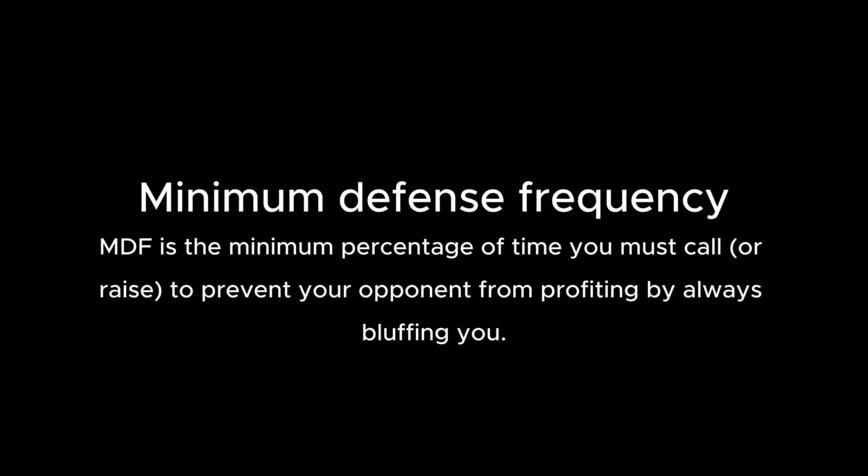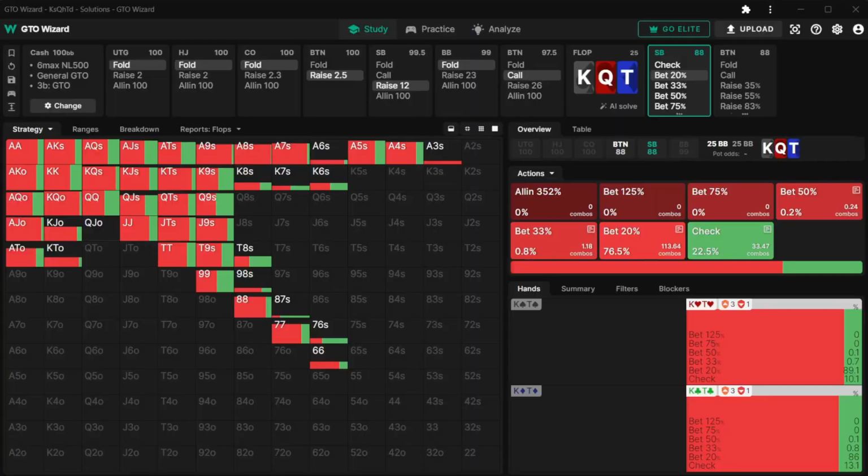The common belief is that betting air derives its EV from inducing opponents to fold, but it goes deeper than that. The true EV of betting air emerges when opponents fold more frequently than the minimum defense frequency suggests. Imagine a scenario where an opponent calls 95% of the time against your pot-sized bet. It's evident that betting your air becomes unprofitable. This is where range bets come into play.